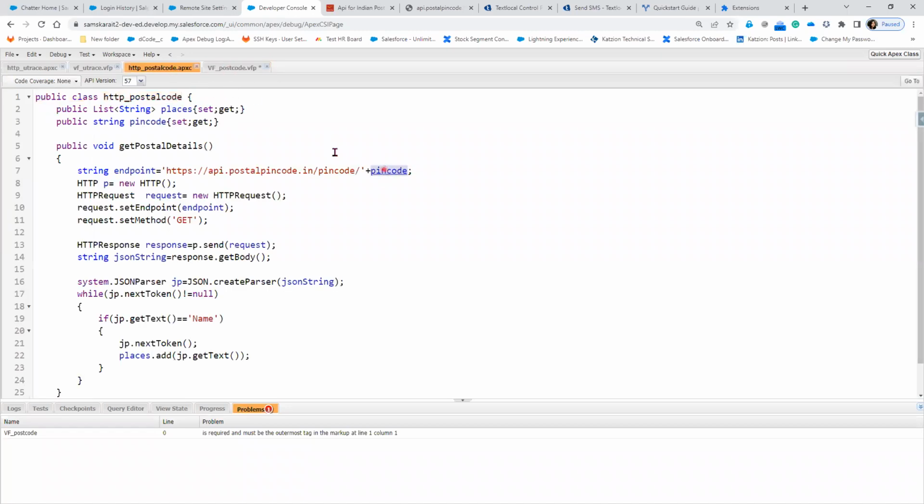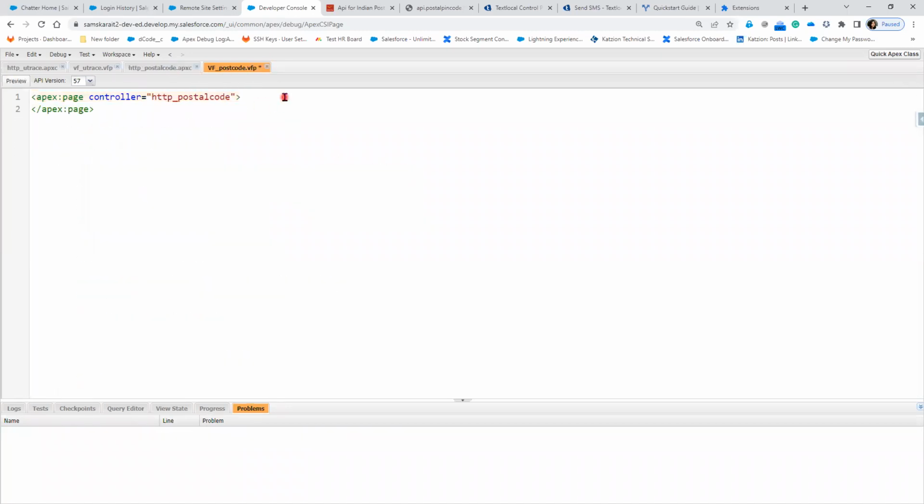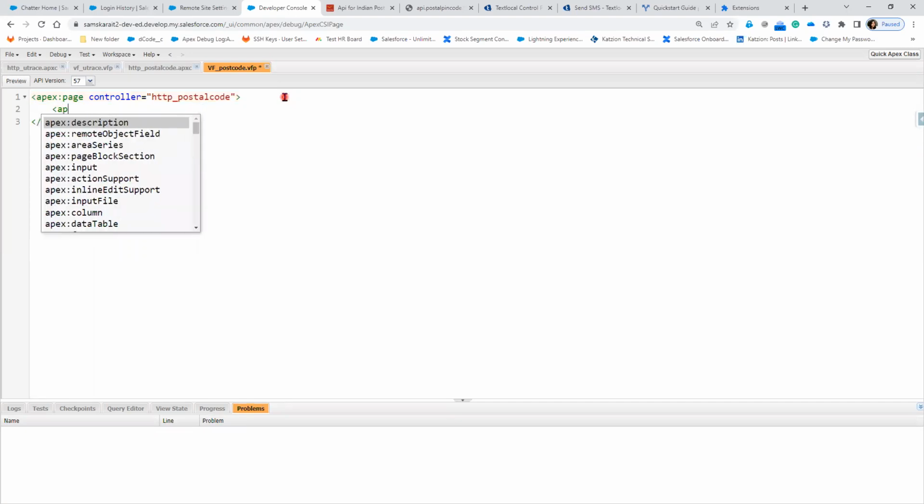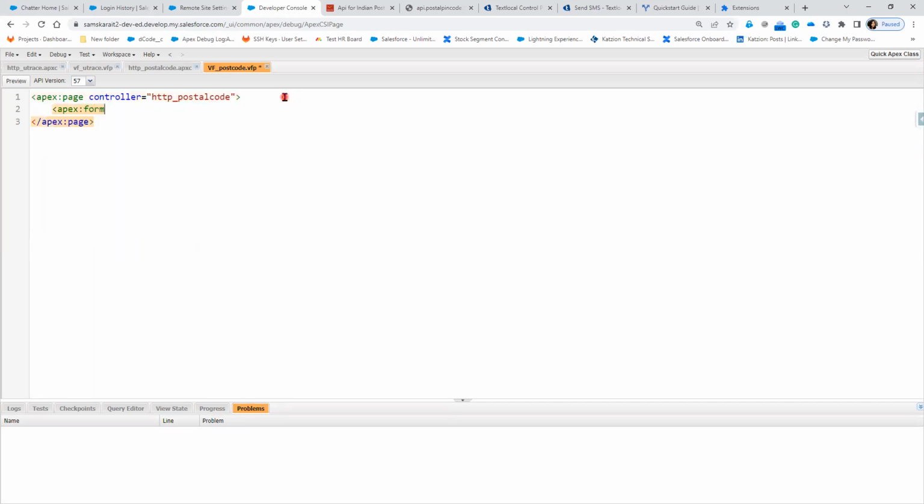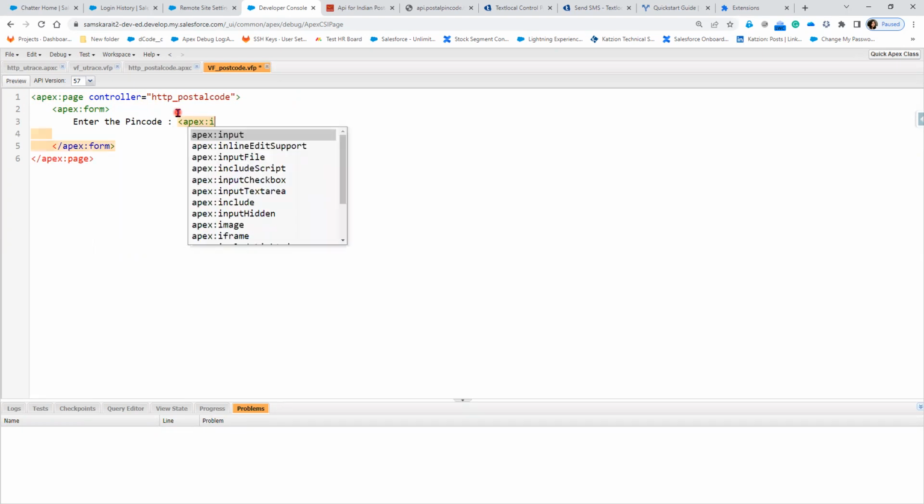Now, what I need to display the data. Also, I need to pass the pin code. So that means I need an input text, an input field where the user has to enter the data. So if I'm using the input, then I need to have an apex form. Now within the apex form, let's say here, enter the pin code, and the pin code has to be entered in the input text.